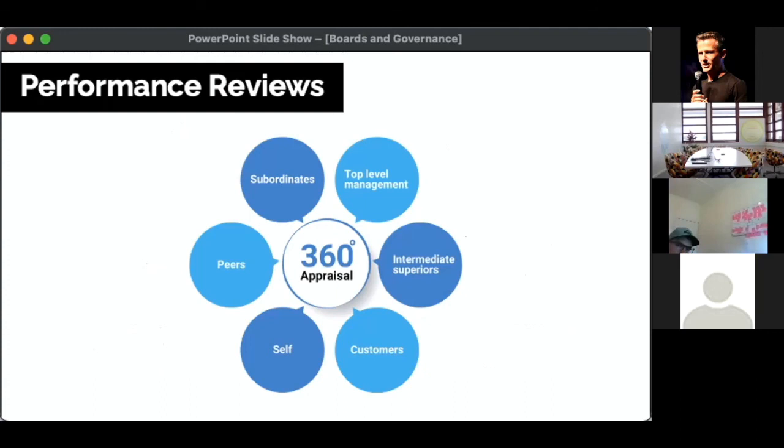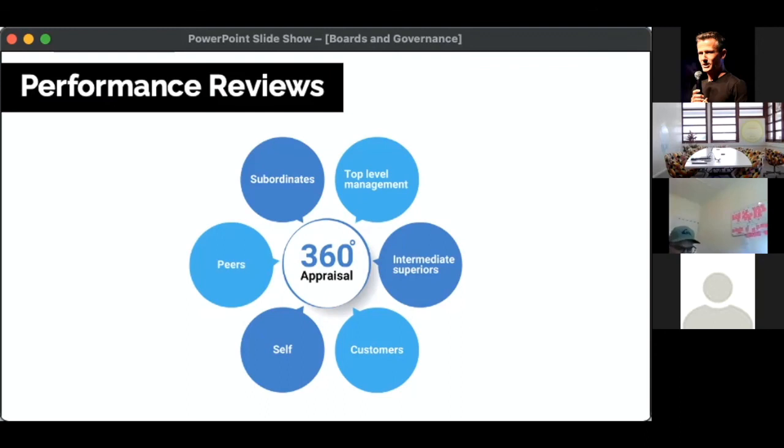And again, part of this, the cultural piece and having that psychological safety piece, part of achieving that is by having 360-degree performance reviews and appraisal reviews. Now, if you haven't heard of this concept before, go Google it. There's a ton of content. Go on YouTube. But basically, if you look at the way most organizations do performance reviews, it's one-to-one. It's boss to subordinate. And the problem is it's such a narrow lens through which to view performance.